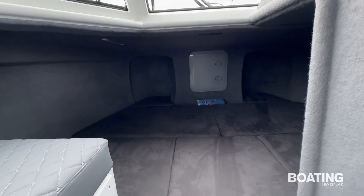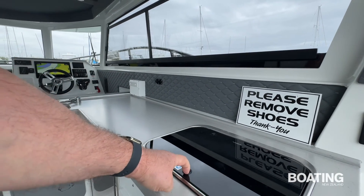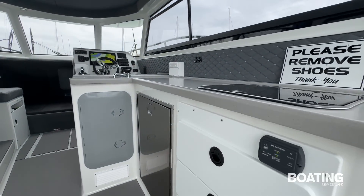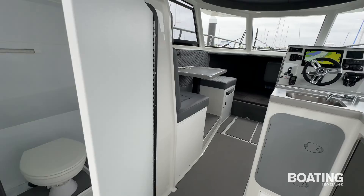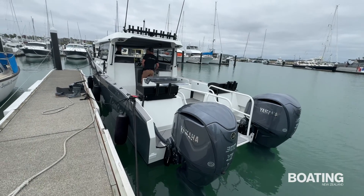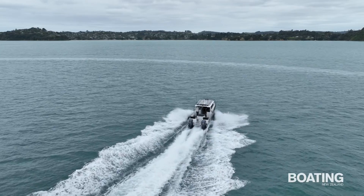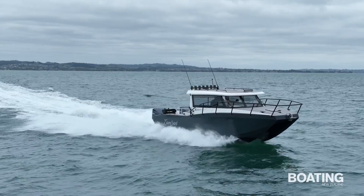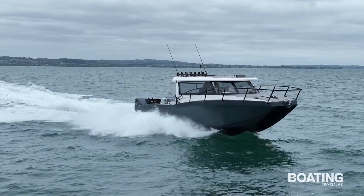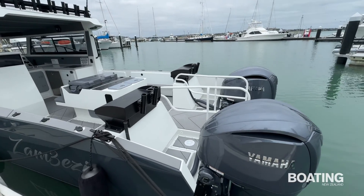As such it has a massive berth in the forward cabin as well as a modest galley and the all-important flush toilet. However it is not really set up for overnighting. The open back cabin and limited storage are best suited to a fast trip out to the fishing grounds followed by a comfortable day's fishing.